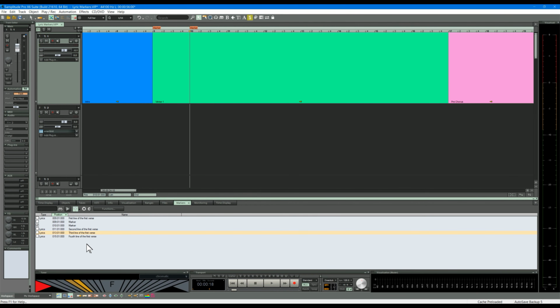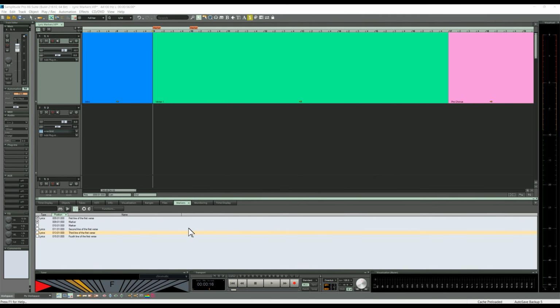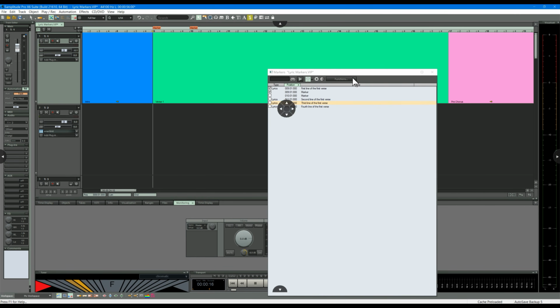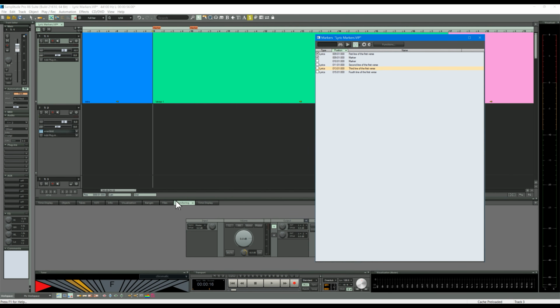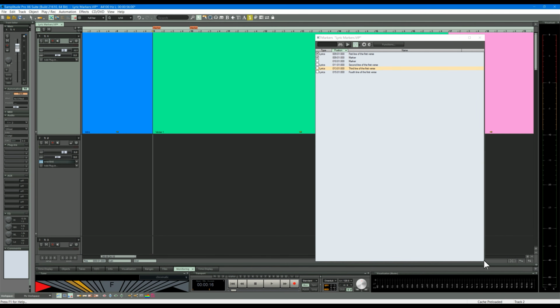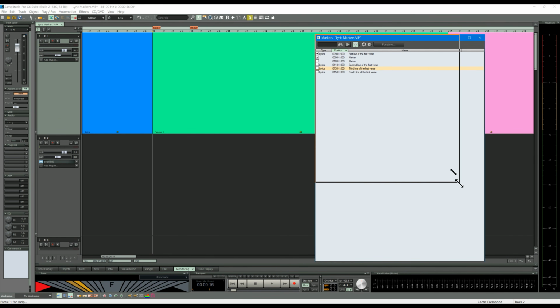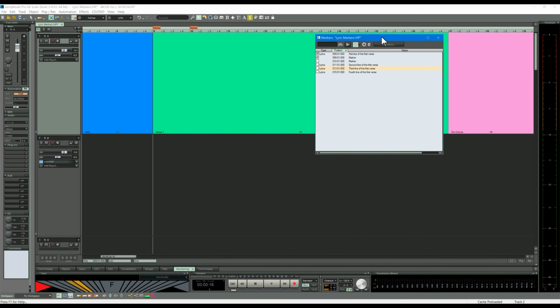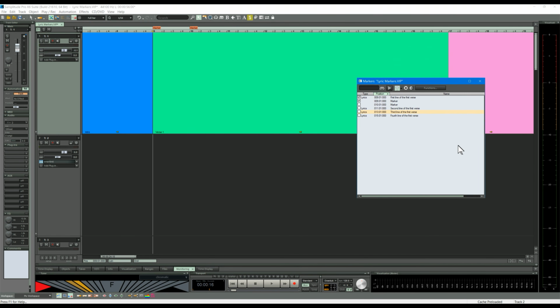So when you select a lyric marker, the play cursor will jump to that position in the VIP, even though the marker isn't showing in the VIP. You can also drag the Marker Manager out of the dock and have it as a floating window. I find the Marker Manager very useful for navigating around large projects. I've also added an icon here which will hide or show the Marker Manager.